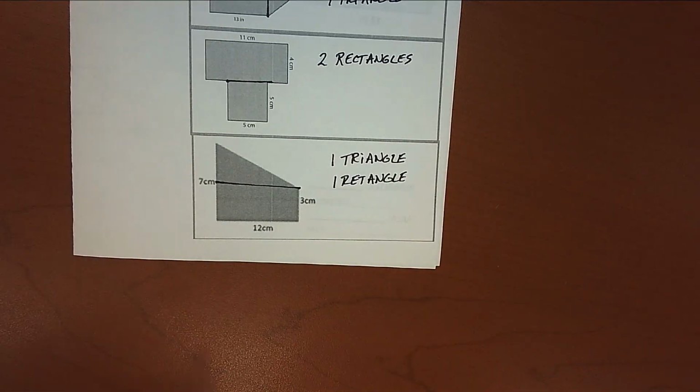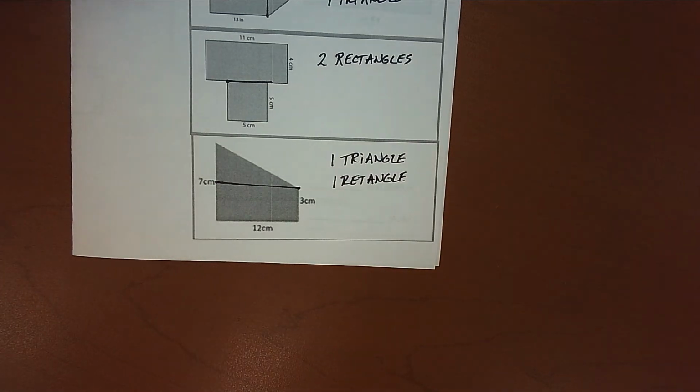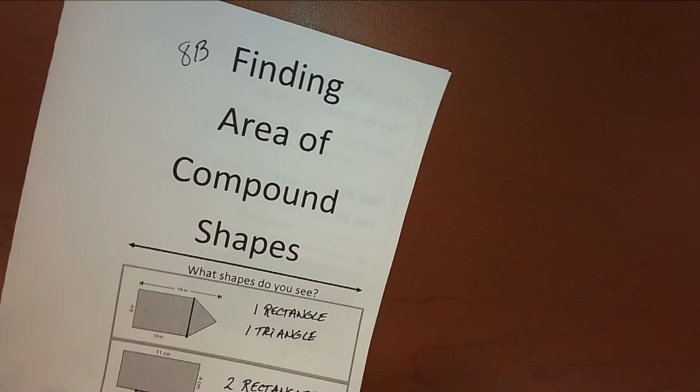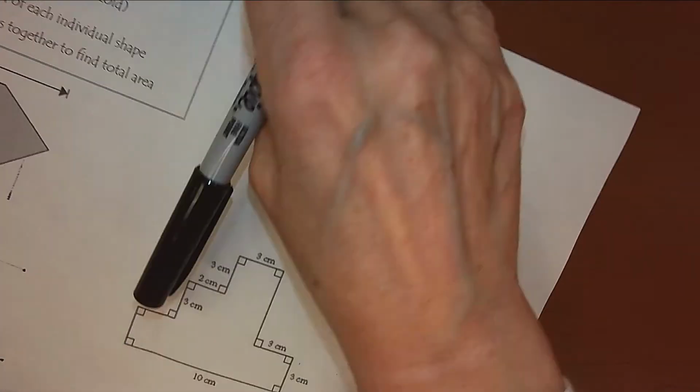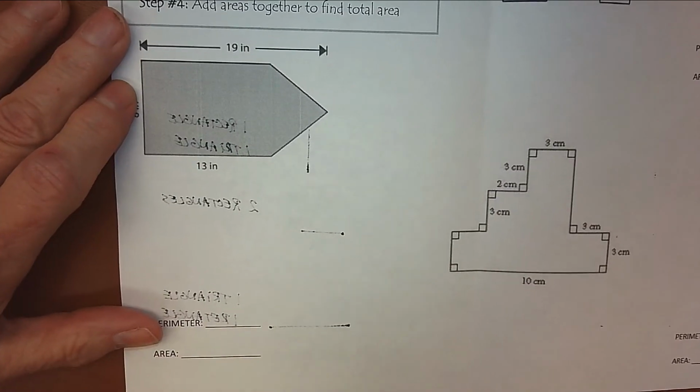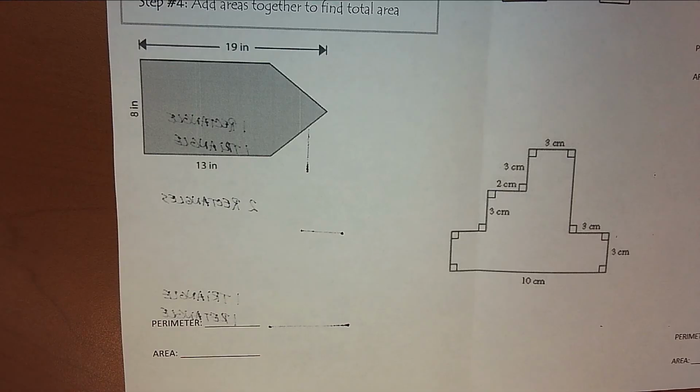All right. So let's get started here. Let's see if we can figure out some of these shapes. Well, we'll do the area and the perimeter. We have done this before this year, but this will be on your Unit 8 test. So we want to make sure that we're really up to speed on these and how to do these.